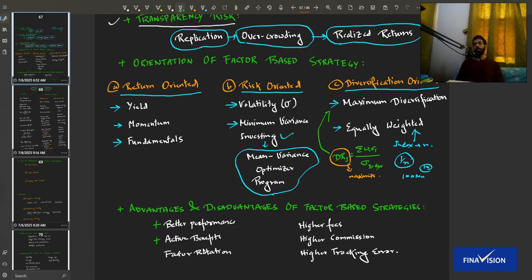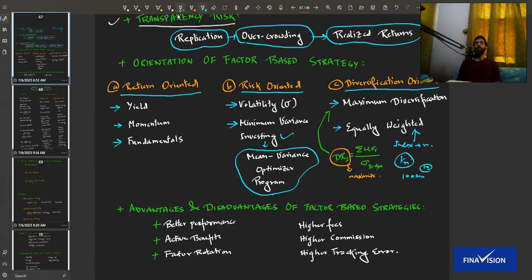In a factor-based strategy, the factors are being taken into consideration and allocation to them is being considered both in terms of risk and returns. So there are active benefits there. Then factor rotation. Depending on the stage of a business cycle, different factors may become more return giving. That means, let's say, when a business cycle is in a contraction phase, contrarian investing can become very beneficial. On the other hand, at the inception of a growth cycle or an expansion phase, growth investment can be beneficial. So changing the factor emphasis can result in higher returns and better performance.